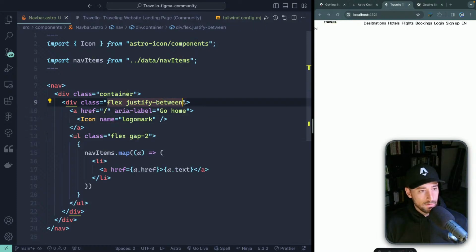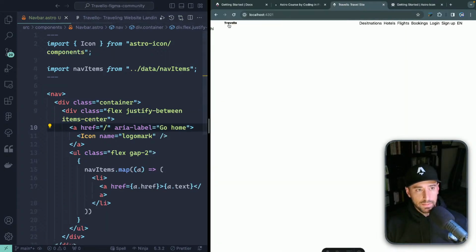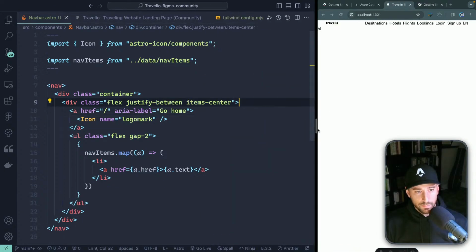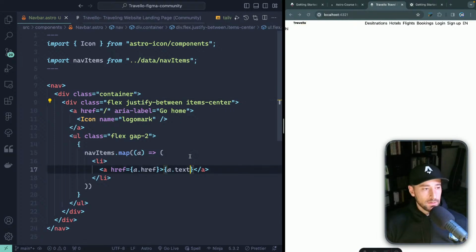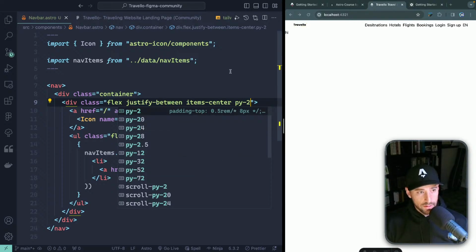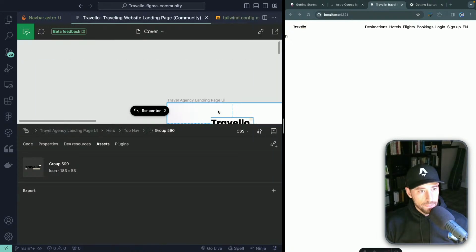And let's do items center. I think that's right. The reason this thing is giving me problems, I think, is the way I exported it from Figma, but I'm not going to worry about it right now. Other things I want to do, let's do like a padding Y of 2, because we've already got this inside of a container. Maybe 4 or something like that.